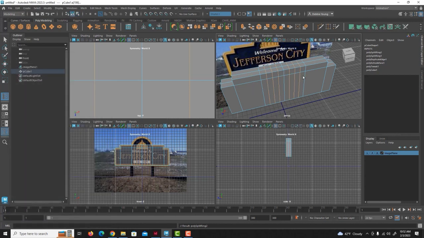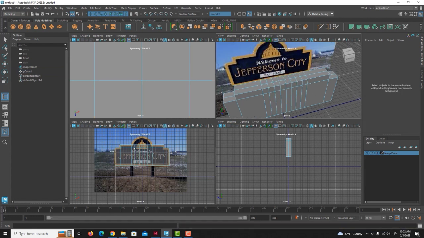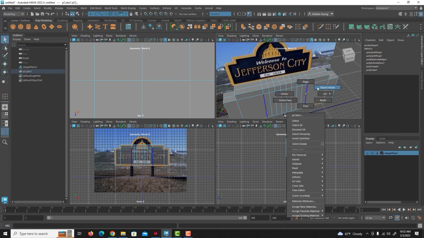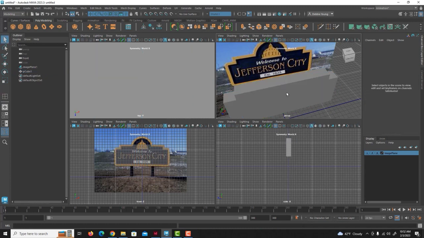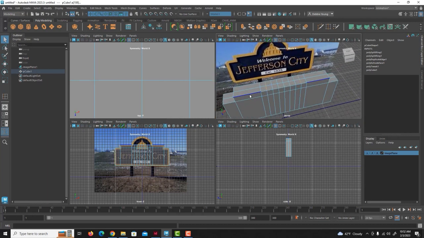So we'll close out of that, and now I want to pull my edges up to get that shape. So we're going to keep this one in place. And we want to select edge. And I still want to keep my symmetry on for the X, because we're going to use both sides.